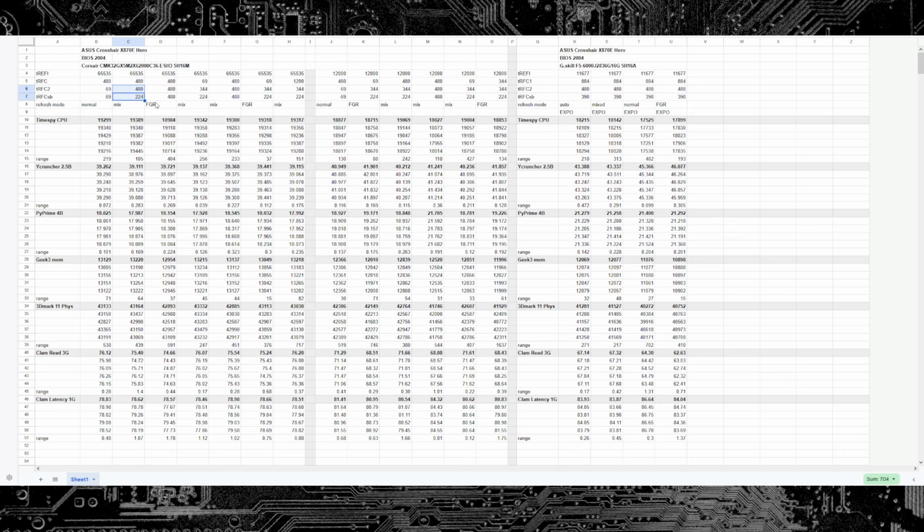So, I didn't go through all the different benchmarks, but mixed mode slightly wins almost everything, except memory bandwidth down here. Or wait, does it? No. Well, it almost wins that. Yeah, so it still has a slight memory bandwidth disadvantage, I guess. But everywhere else, it is perfectly capable of just being faster than normal mode.